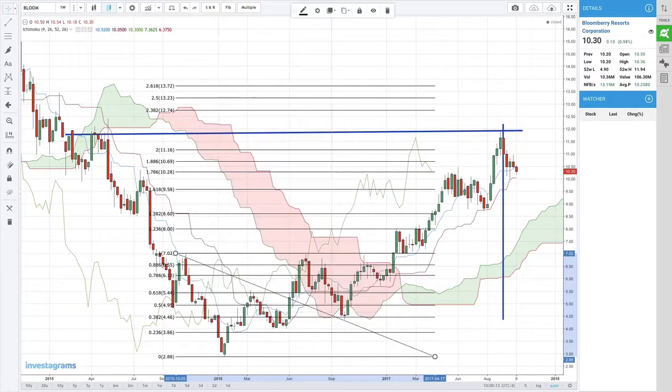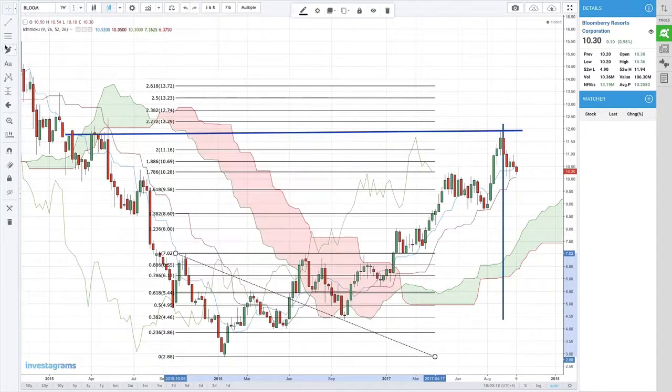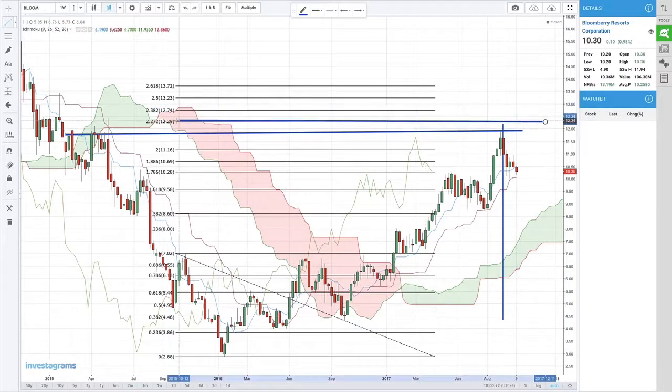Okay, these are the resistance levels for Fibo. There's another one, 2.272, yeah. You would have been able to use Fibo to find this out. There's a resistance here, around the 1220 area as well, at the 2.72 Fibo extension.